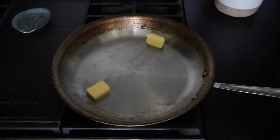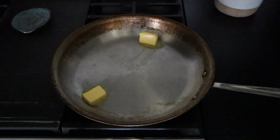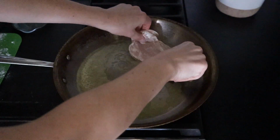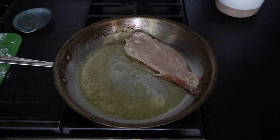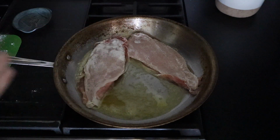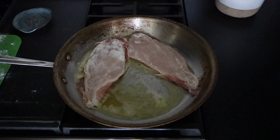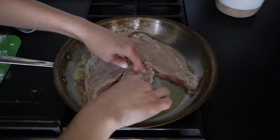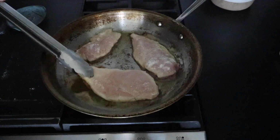Next, we're gonna saute our chicken. We're gonna add 2 tablespoons of butter and a little bit of olive oil into a stainless steel skillet over medium heat. The olive oil is gonna help to increase the burning point of the butter. And then we're gonna lay our chicken breast in prosciutto side down. This will get the prosciutto nice and crispy. And don't worry, it shouldn't stick to the pan because of how much oil and butter we have in there.